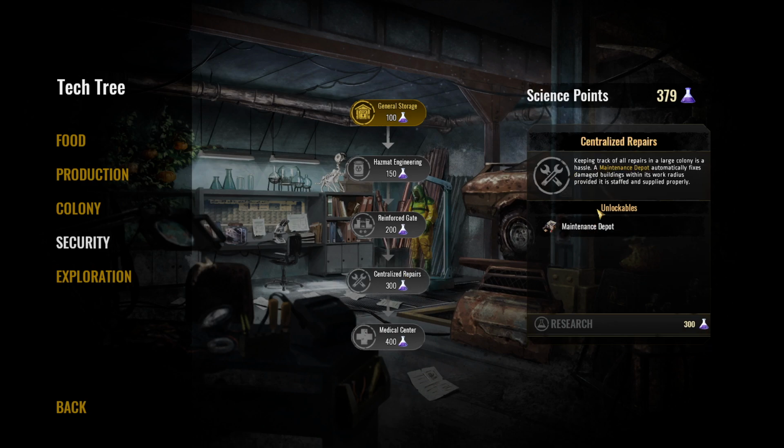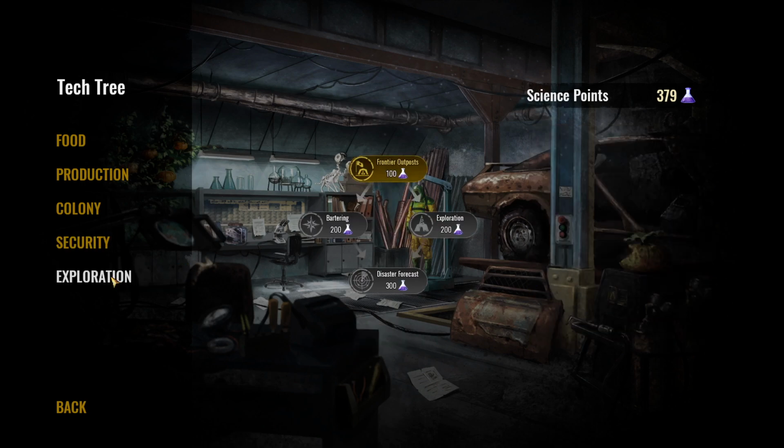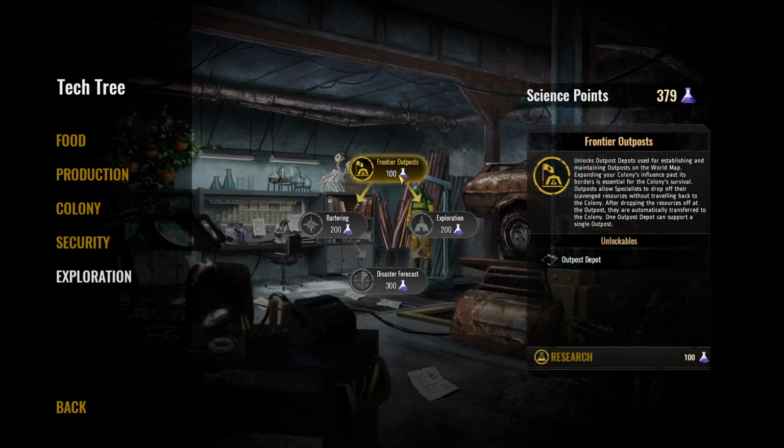Centralized repair, maintenance depot. Automatically fixes damaged buildings within its work radius. Yeah, okay, that's a lazy man's building. Medical center, field hospital. All right, requires energy. Frontier outpost. Okay, unlocks outpost depots, used for establishing and maintaining outposts on the world map. Expanding your colony's influence past its borders is essential for the colony's survival. This is very new to me.